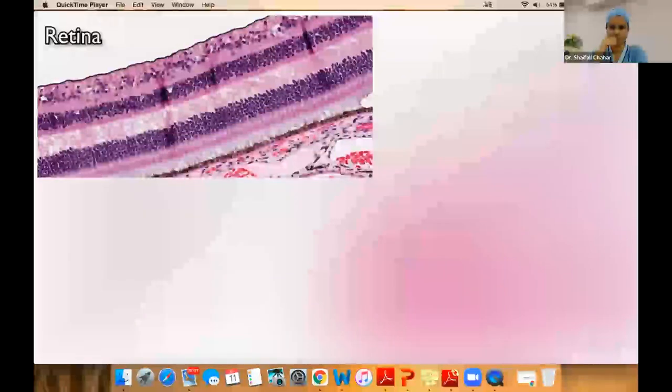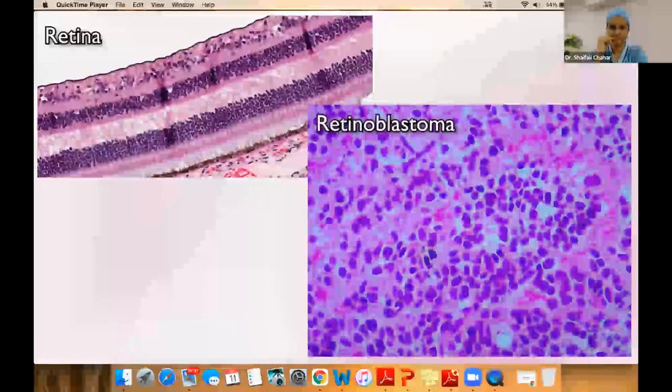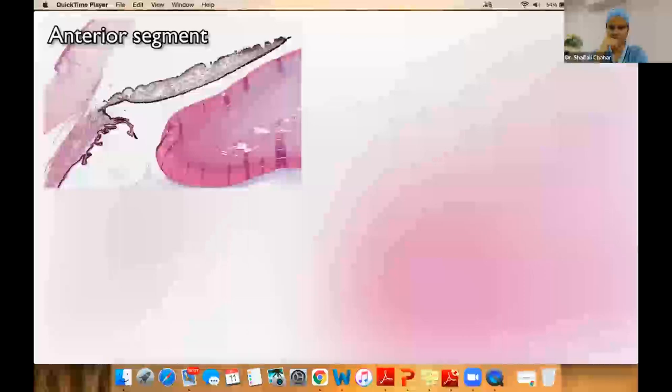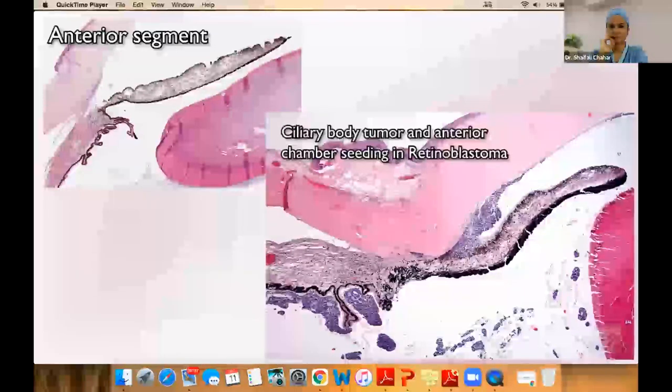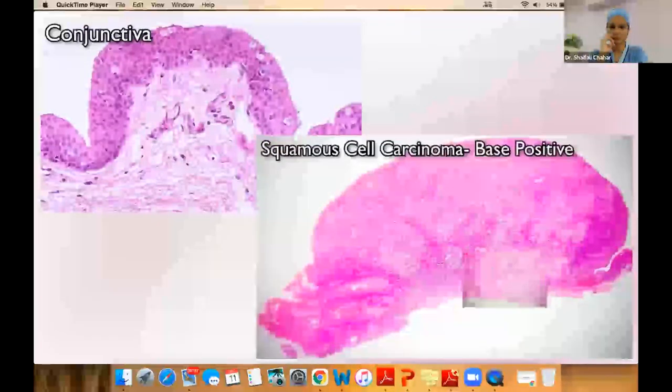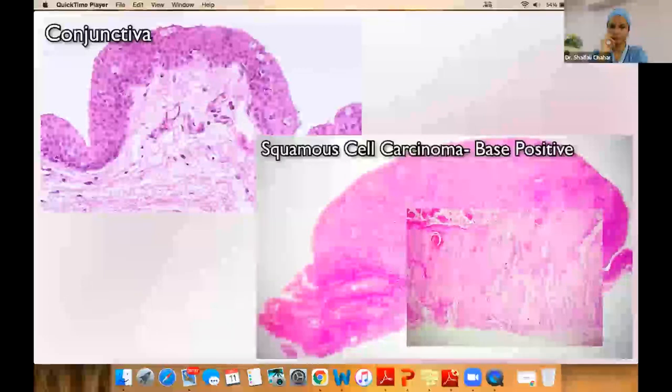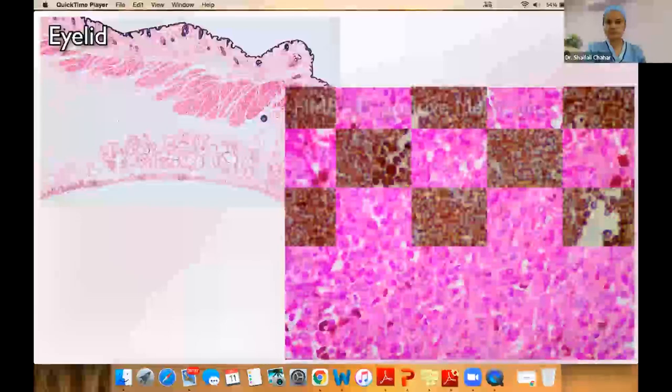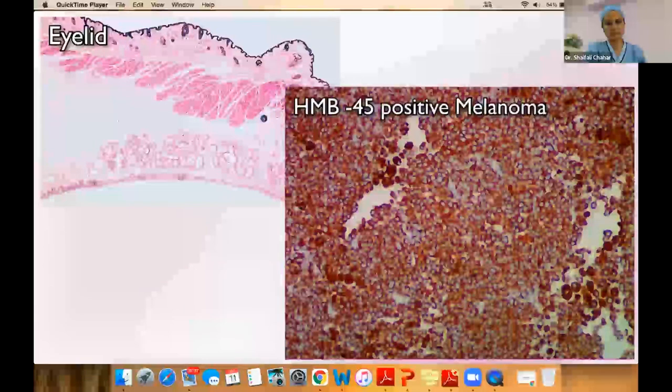A thorough understanding of the pathology report requires knowledge of the normal histology of the ocular structures. Once we have a thorough understanding of the normal, the abnormal can be adequately diagnosed. This diagnosis becomes a cornerstone for what the approach of treatment for the patient will be. Sometimes, as an adjunct to the routine histology, immunohistochemistry is required to confirm, classify, stage, and prognosticate a tumor.